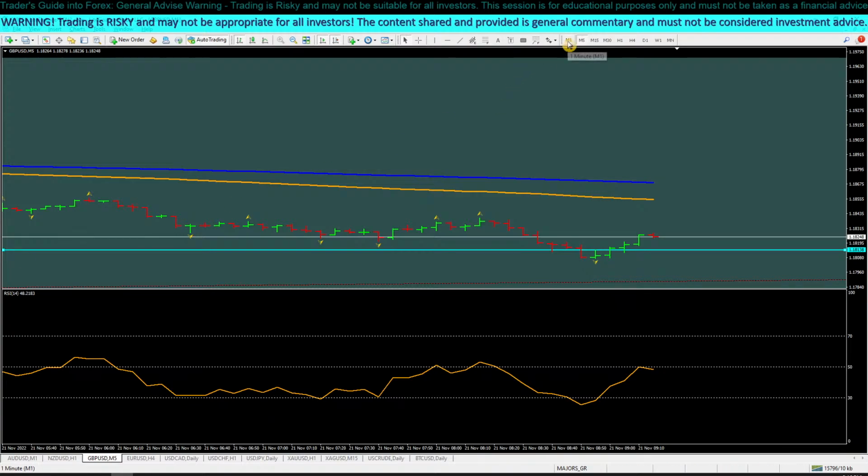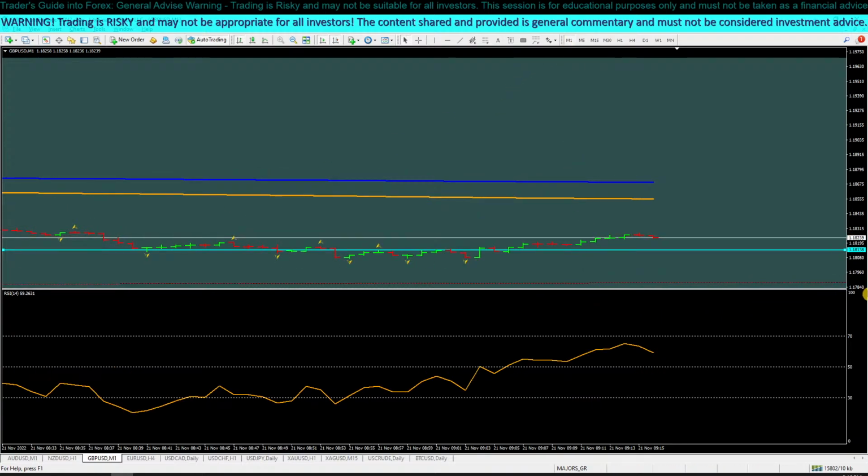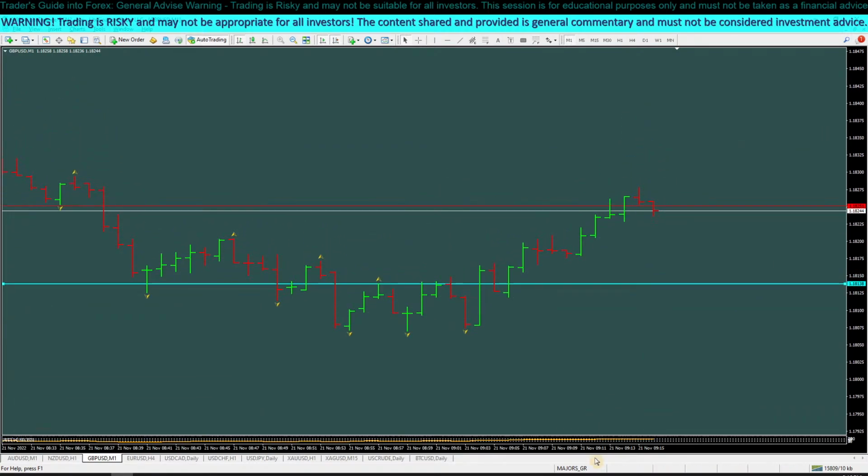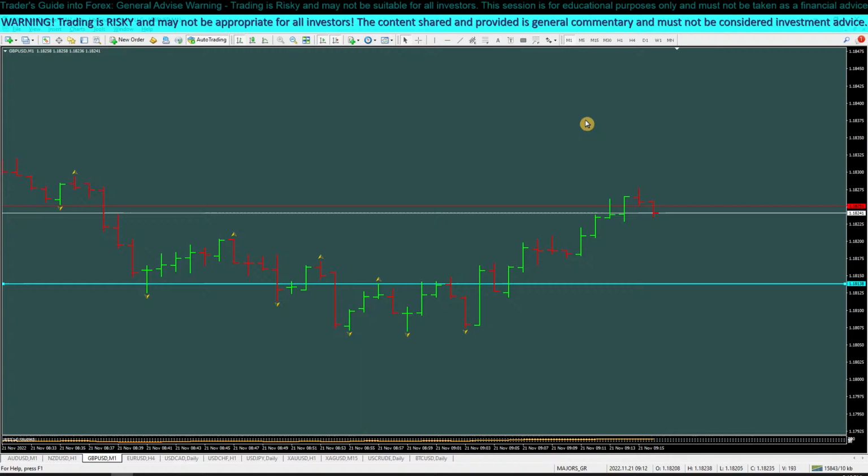Anyway, for you guys who have a much lower account trading this strategy, sabi ko nga, start with 0.01, the smallest lot size that you can go for, right? And you can build your confidence from there. Pag nasasanay na kayo, then have a much bigger account. Then, of course, at the same time, it goes without saying na with a bigger account, you can have a bigger lot size, right?